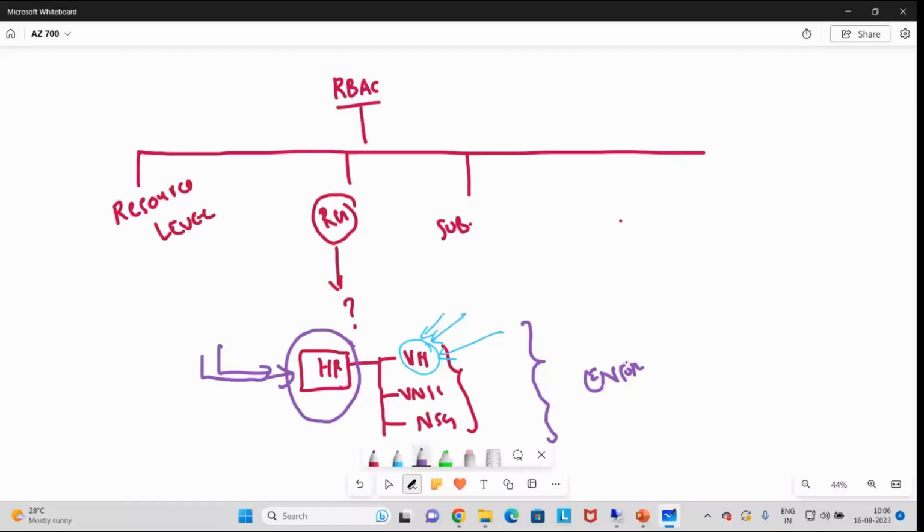So that is an important point. You are able to see it in the cloud infrastructure here. The moment you configure it here, technically it's going to apply at the individual resource level. Is this point clear?